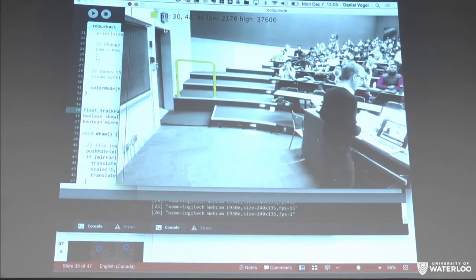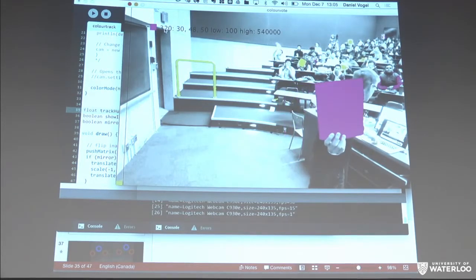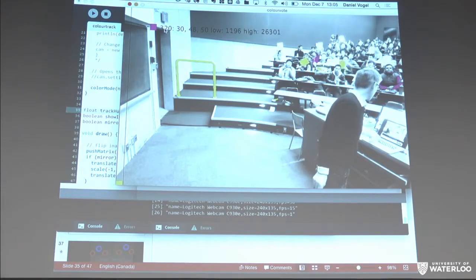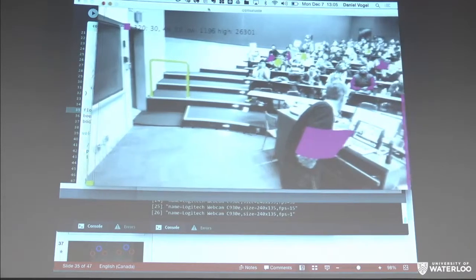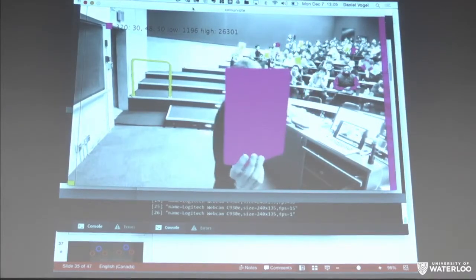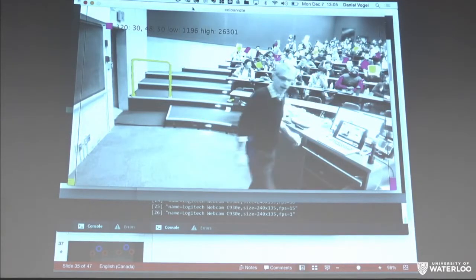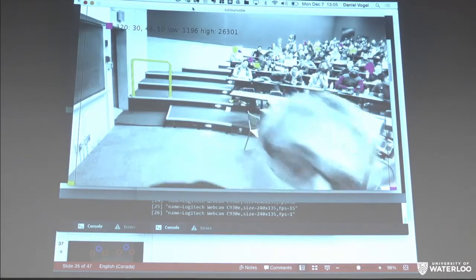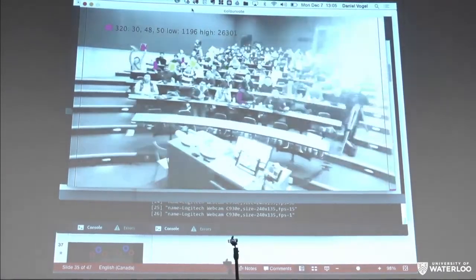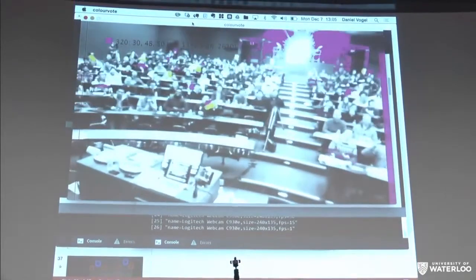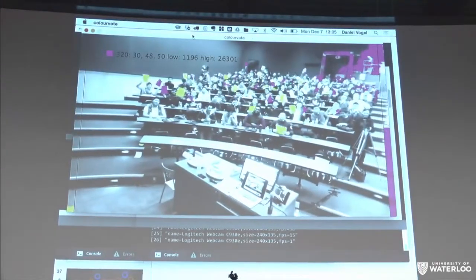And I can do the same thing with my pink, right? I can say, this is a lot of pink, and this is no pink. And now when I do this, let me just move the screen over. Okay, so now we can do something interesting. I'll do this side first.